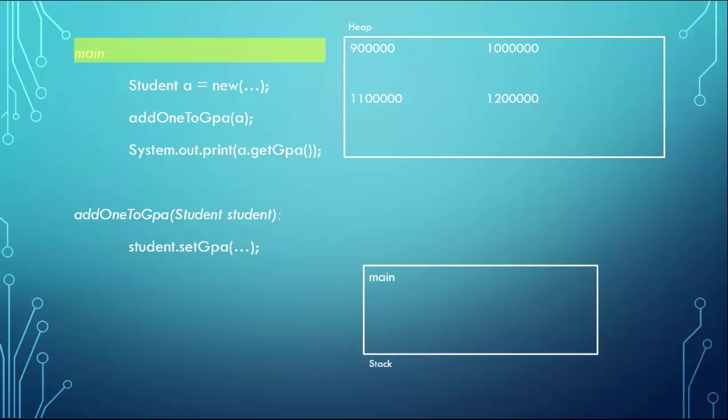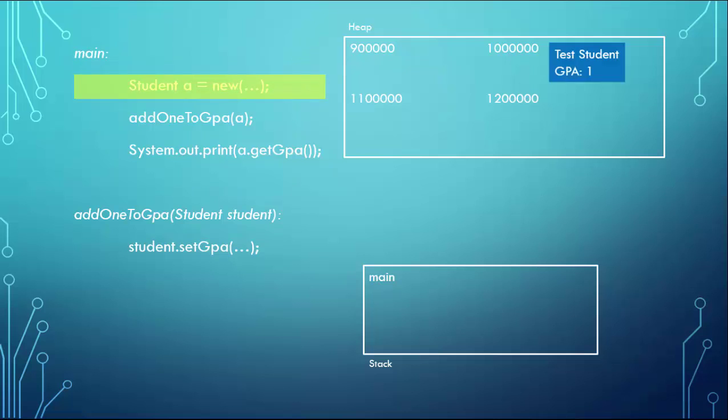So just like before, when our main method starts, we create space in the stack for our main method and its variables. Student a equals new student. What that does, it creates a new student called test student with a GPA of 1 up in the heap, and I just randomly pick spot 1,000,000 in the heap. And what we'll do now is we'll put in main our variable a and a reference. We just remember where is that variable that I was referring to. It's at spot 1,000,000. So you can picture it's almost like an arrow. It's pointing to or referring to that spot in the heap where the information is actually stored.